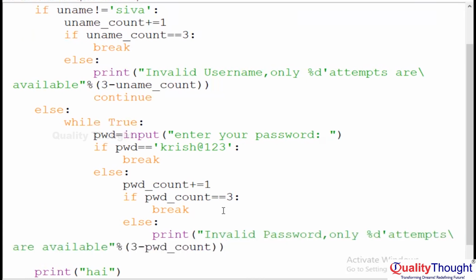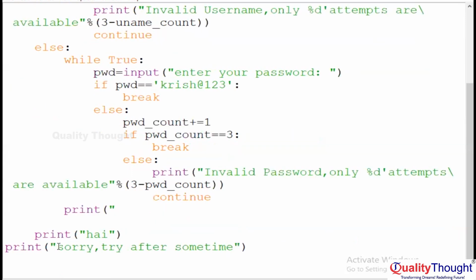Okay, suppose whenever control goes to this break statement, control will go out. Now here I have written a continue statement again. Next, outside this while loop, I have written one print statement. This message I have written: sorry, try after some time.